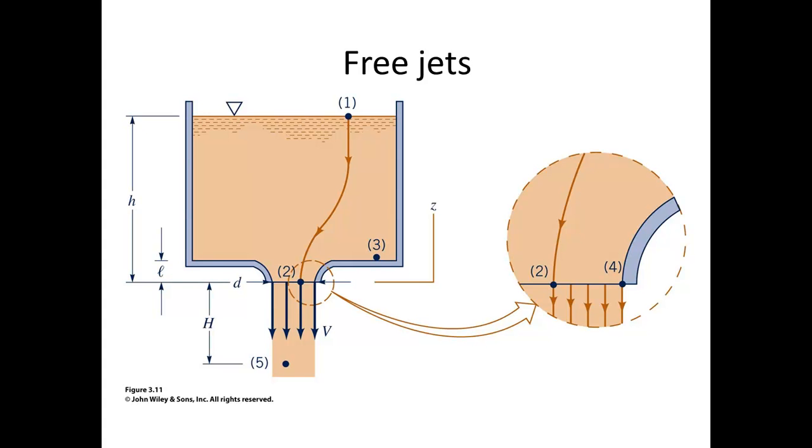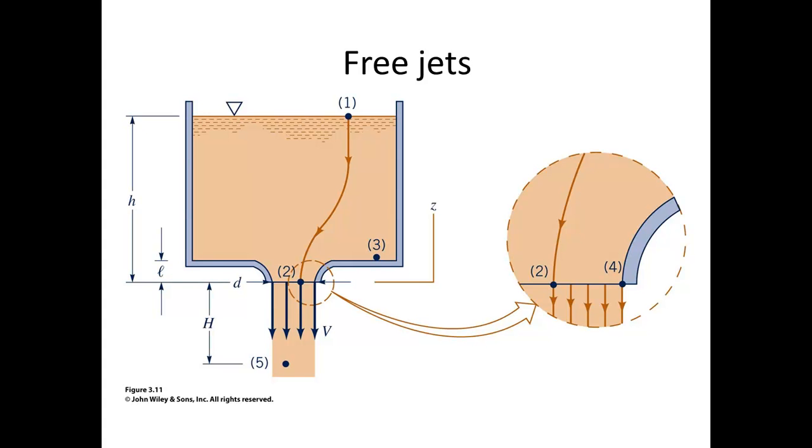Now the free jet is pretty simple. Look at point 1 and point 2 here. What we're doing is going from point 1 to point 2 along a streamline. Now, which streamline that is, you don't care. There's some streamline. You don't need to know which streamline, which is part of what makes this a useful tool. If you had to know that, suddenly it would be much more difficult. You just need to know there's a typical streamline. Now, note that I'm taking it between 1 and 2. 2 is still within the enclosure.